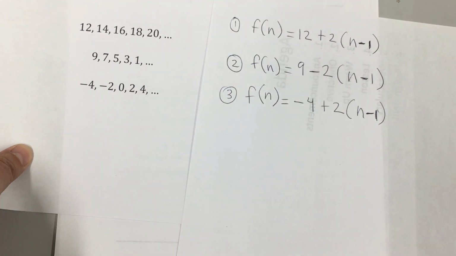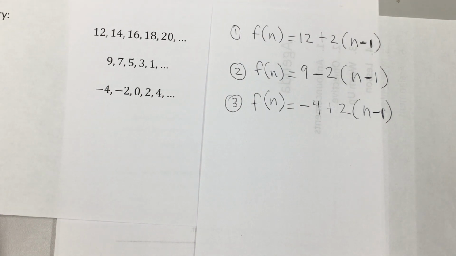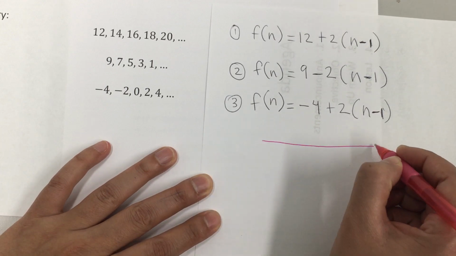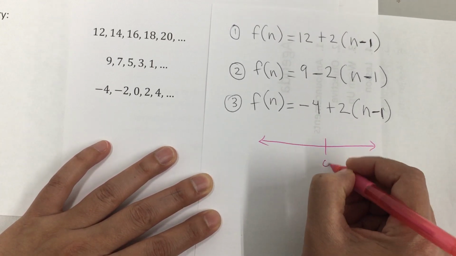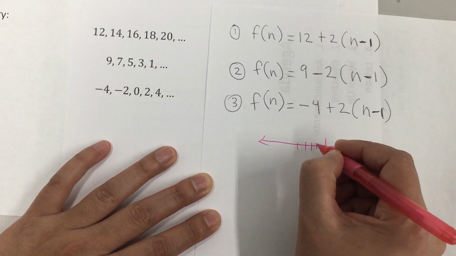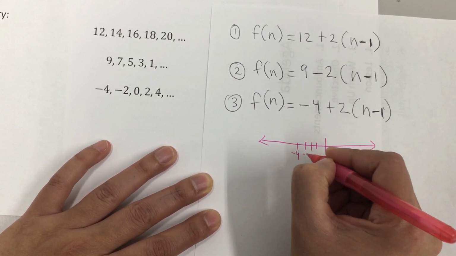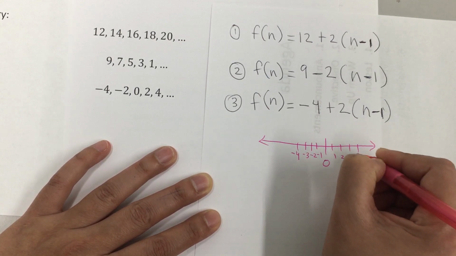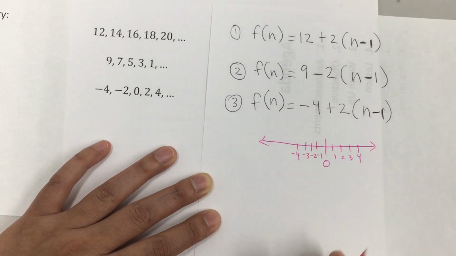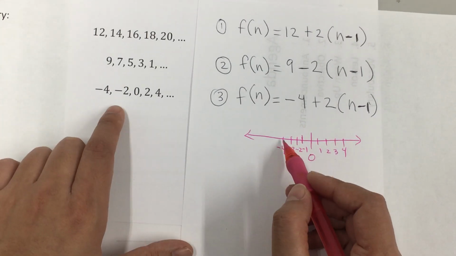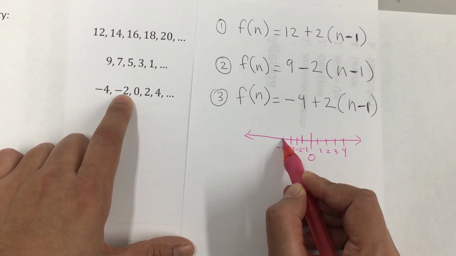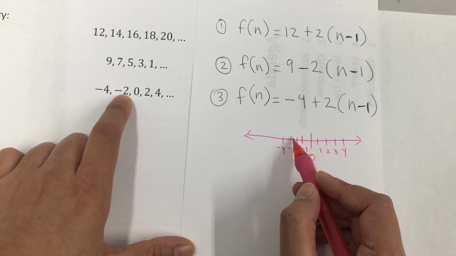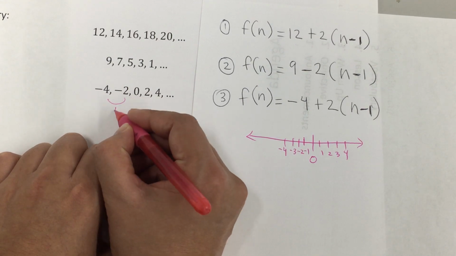Now let's go the other way around. But you know what? I think I want to explain this one a little bit more, just because sometimes we get a little bit confused with positives and negatives. Sorry about the scale, it's not very proper. So if you start at negative 4 and then the next one is negative 2, going to the right means adding 2, right? So that's why the pattern is to add 2.